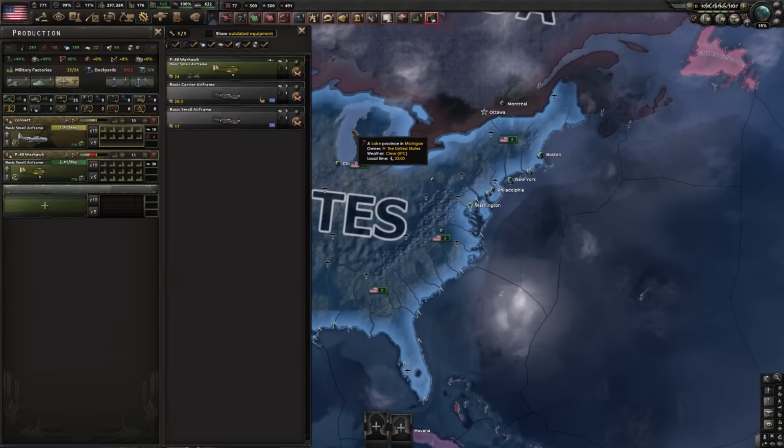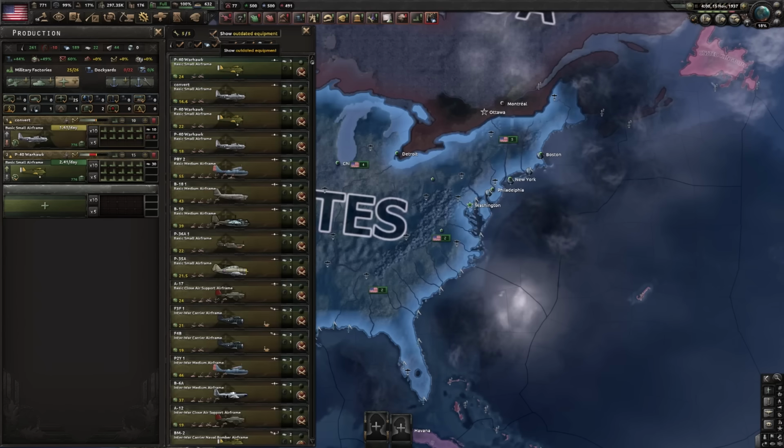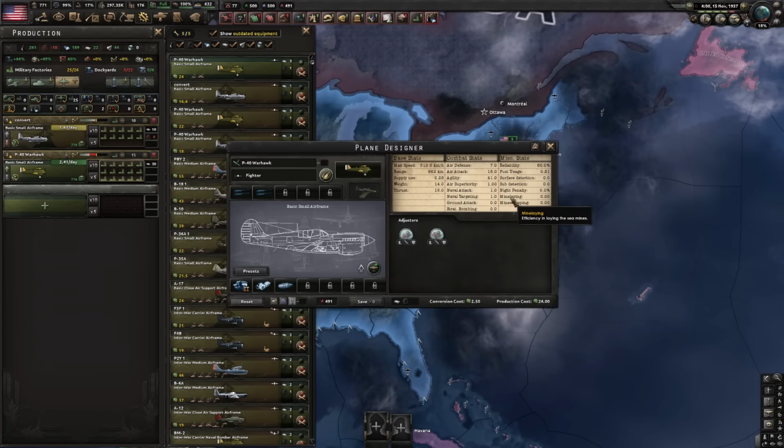Oh yeah, also this only works for planes built on the same model. So if you want to go ahead and do it for your older ones, don't even bother, just delete them straight away. Start building your new planes as soon as you can.